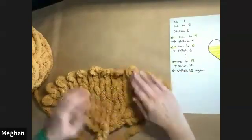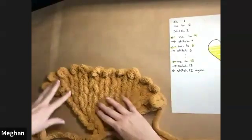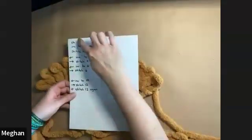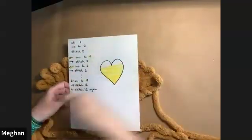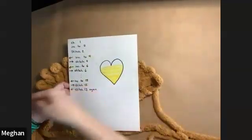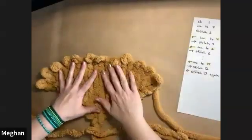Okay, I have stitched 12. This is going to be slightly different than what we've done before because we are at the bottom of our heart. We chained 1, increased to 2, and stitched those 2. We increased to 4, stitched the 4, increased to 6, and kept going back and forth, increasing going one way and stitching going the other, until we got up to 12. And 12 is where I am right now.